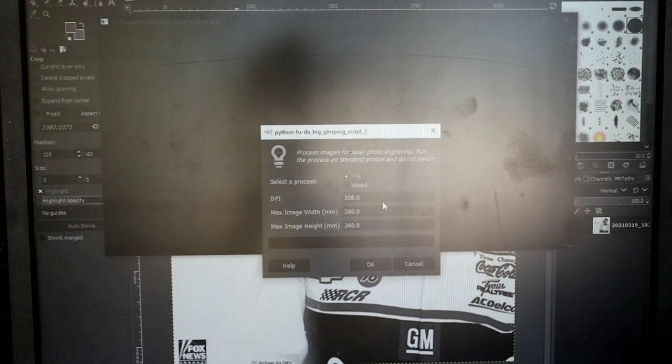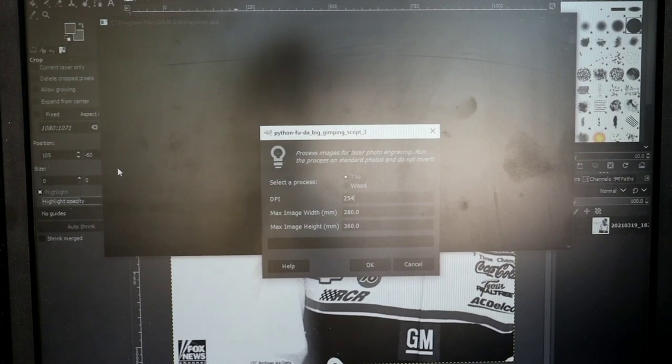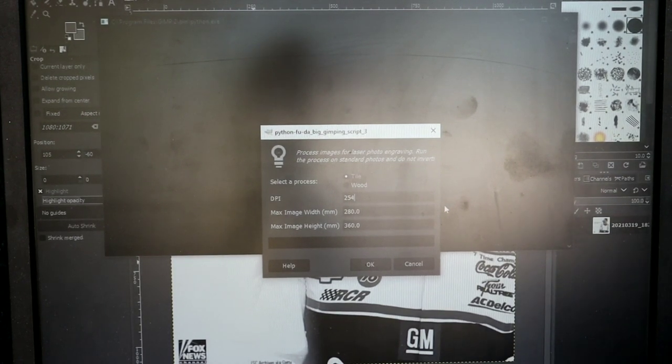So we're going to be doing 254 DPI. Make sure you have a tile selected. We're changing the DPI here so our burn can be shorter. When you put 600 DPI here and pass it through to Lightburn, it pretty much makes your burn like 10, 12, 13 hours. So we're going to change it to 254 here. We're going to hit pass through. So we're actually going to be burning 254.